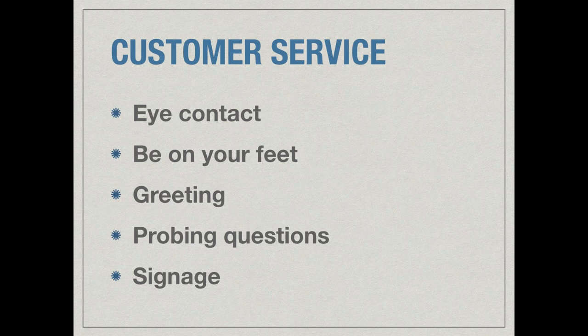Once they get over to your booth, you want to start chatting them up a little bit. Probing questions are a way you can do that - finding out what brought somebody to the market. Especially if you're new to the market and you don't know the customers yet, this is a great way to say, "Do you come every week?" A lot of people are new to the farmer's market as well, especially if you see young parents with kids. Going to the farmer's market is often a lifestyle change people are making when they start having children for the first time. If they tell you they're making something your product pairs well with, that's an opportunity to actually sell them something.